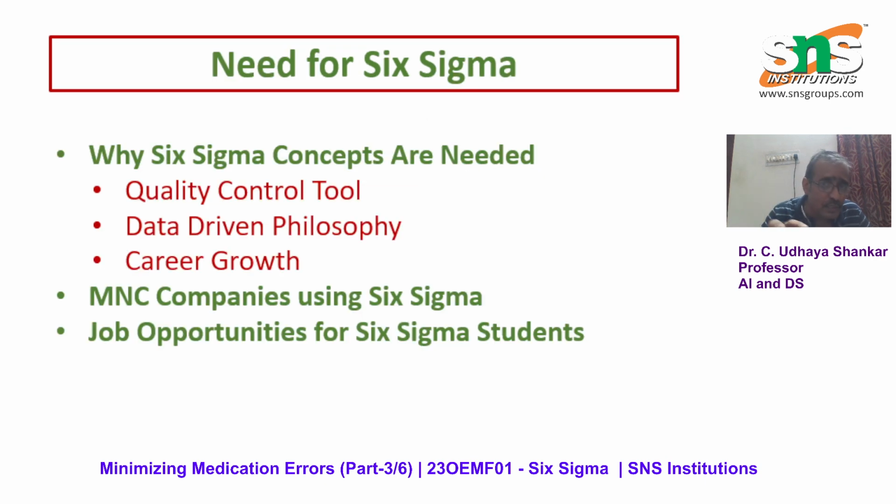We have already discussed the need for Six Sigma. I have given you a small glimpse of what the need for Six Sigma is. Now I will conclude with something else also. We have discussed that Six Sigma is a very important tool. Its primary goal is to reach the level of quality where the process produces no more than 3.4 DPMO. It minimizes variation, as we have discussed. It is used by various MNC companies, and there are various types of Six Sigma certifications, which indicate your level of expertise.